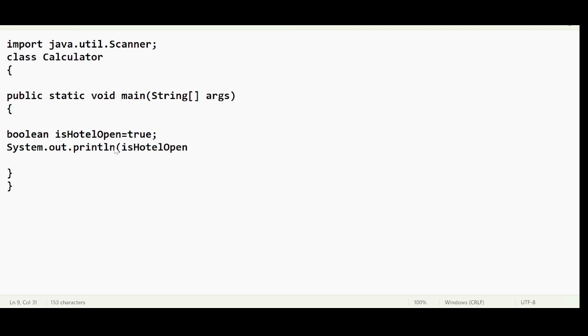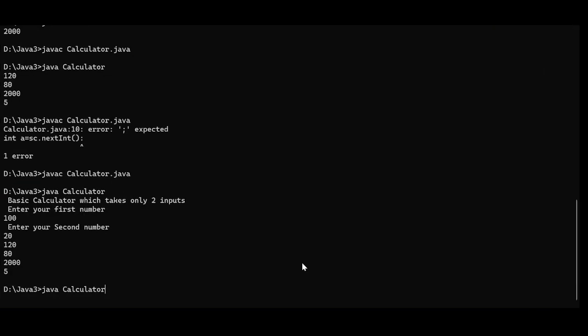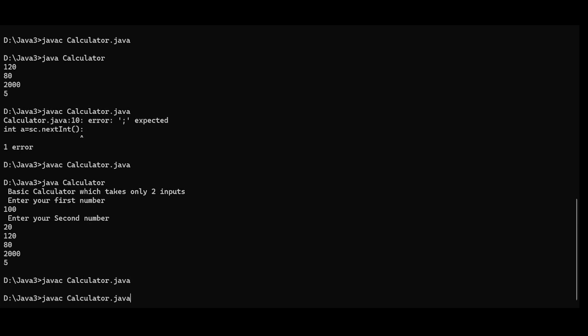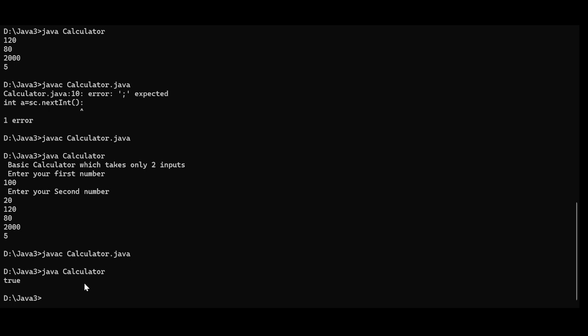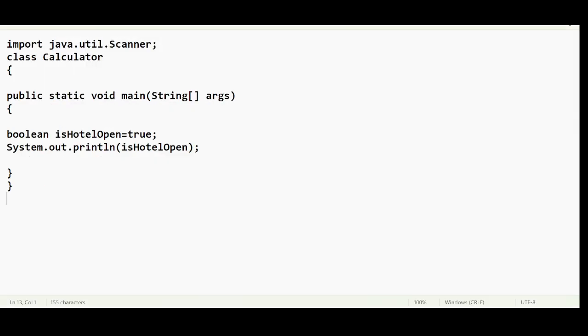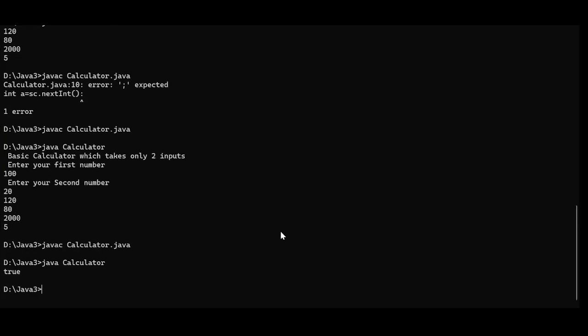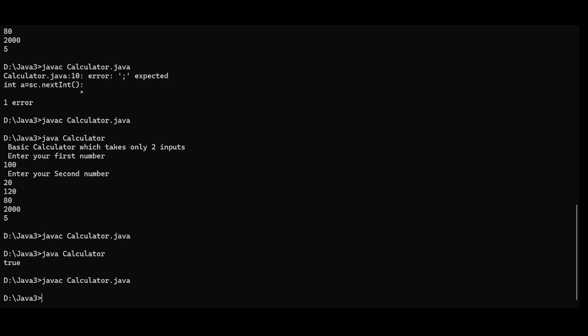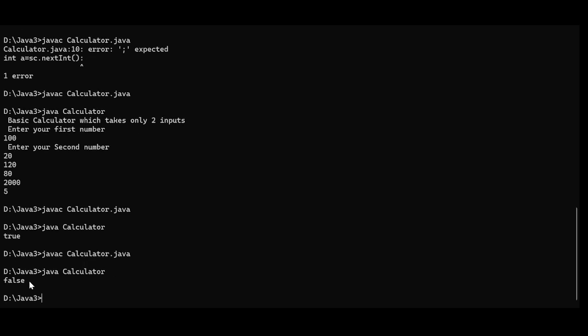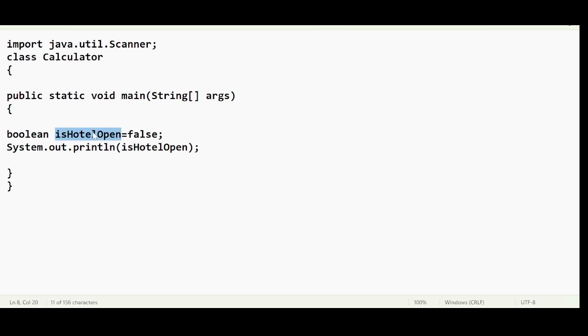Total. True. I can either save true or I can store false. Internally, the conversion will happen and it will be taken care of by the compiler, right? So the conversion is: for true, it is going to be 1, and for false, it is going to be 0. As simple as that. So false. I have assigned a value to an identifier and I am trying to access this identifier. The value is false.